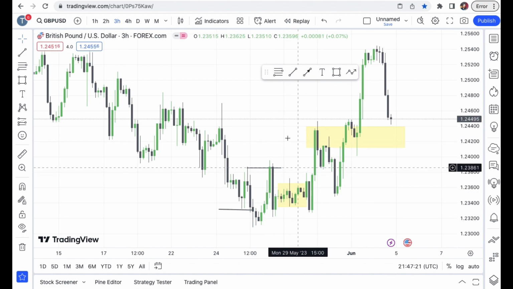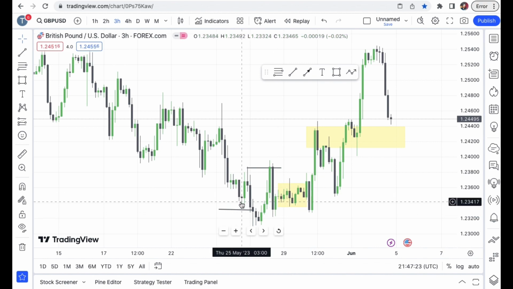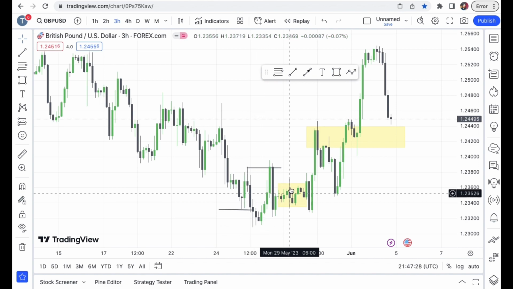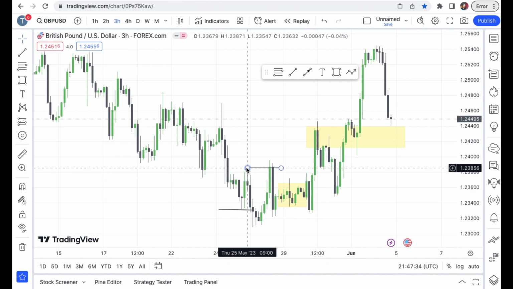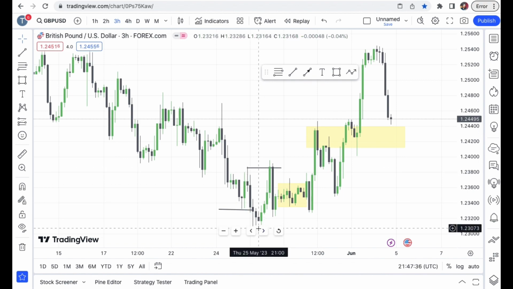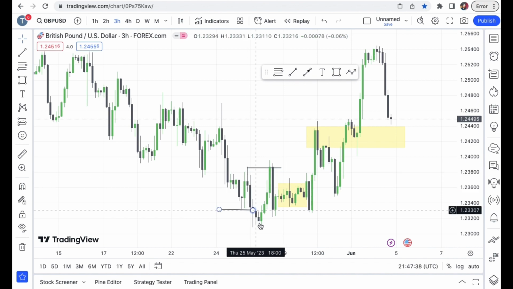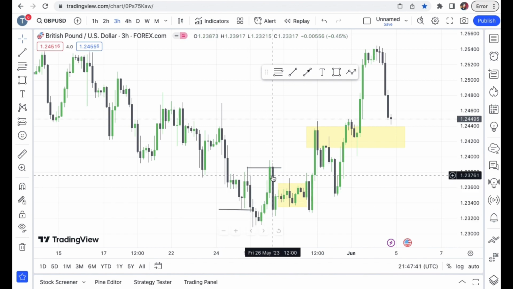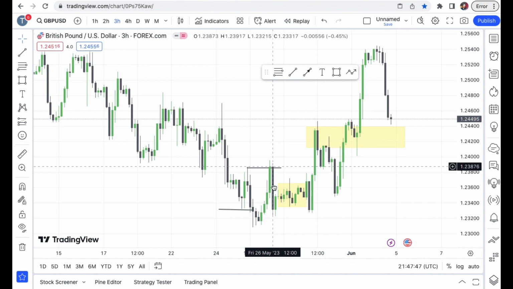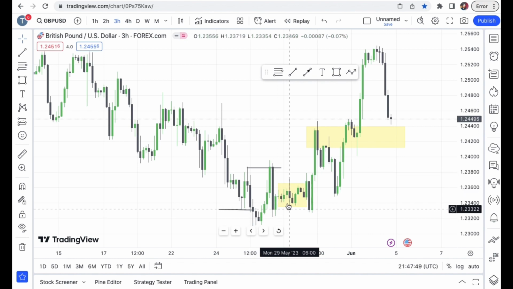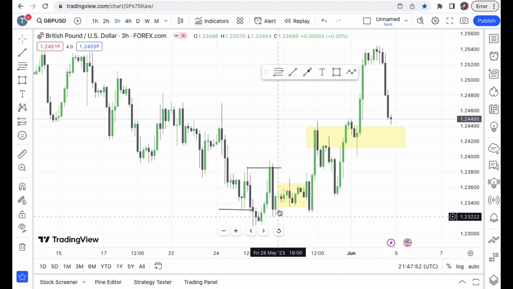Then we have this consolidation. So we all know as ICT traders, after consolidation is expansion, and because it's ranging inside this order block, this also is an order block. This range high to this range low is also an order block. So for price to take it out, I'll be expecting something inside this particular range. So when price came down, price violently came down to this zone, so it was just consolidating, constantly.